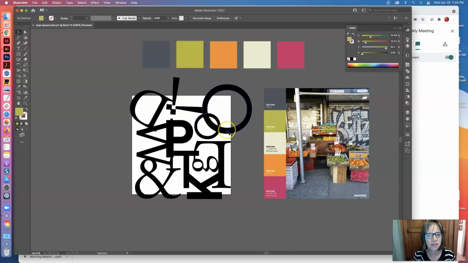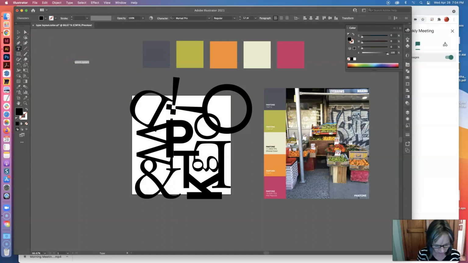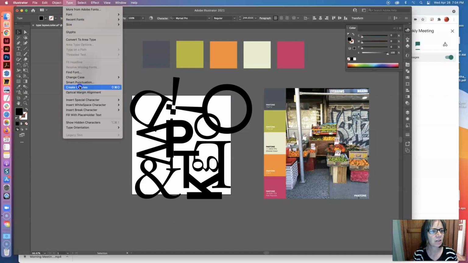So now what we're going to do is, if you haven't already, you would take your letters. Let me delete this. In Illustrator, you can just click and add text. So I'm going to make it a giant D, and I can hold down the Shift key and drag from that corner, and it makes it bigger. This is still type that I could change. So if I wanted it to be an F or a lowercase f, then what you'll do, if you haven't done it already, you take that letter and you go up into Type and you create outlines.